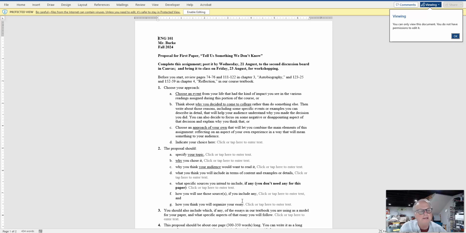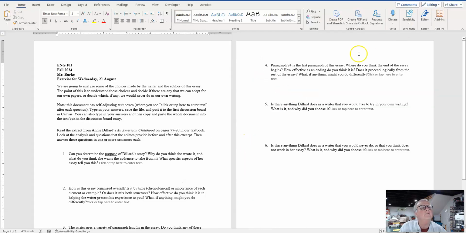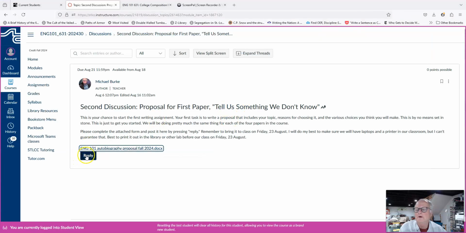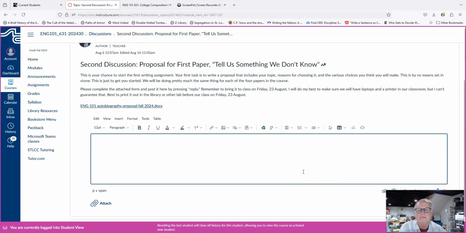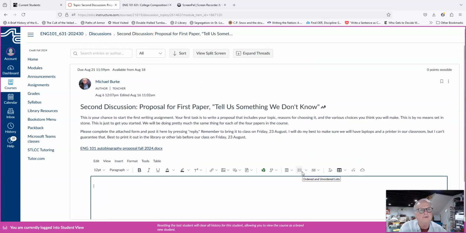So again, you can take this document, copy and paste it into Canvas, and then click on reply and fill in the box. But the other thing you're going to have to do is make sure that you have a copy that you have printed out and can bring to class on Friday. We are going to have laptop carts with a printer, but there's not necessarily a guarantee that that's going to work every time. So make sure that at least you can access it in Canvas, and the best is to bring a document with you because we're going to be passing them around.